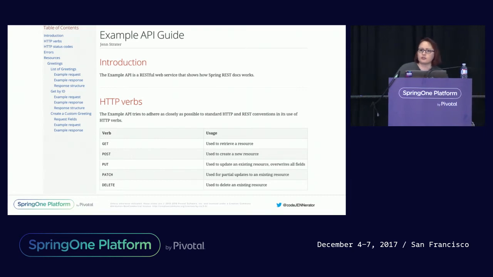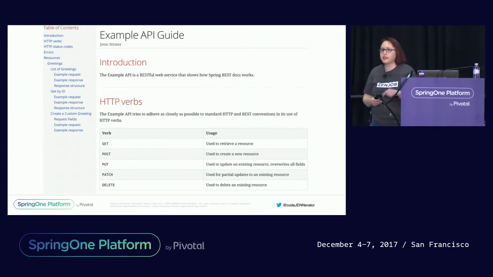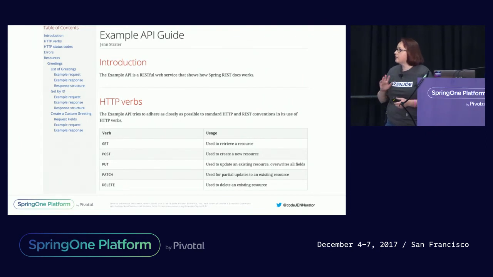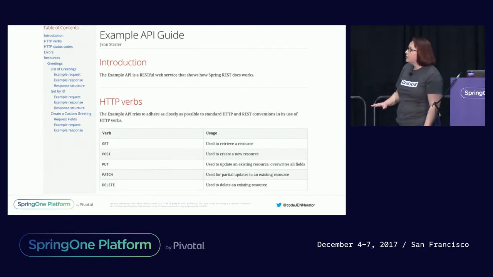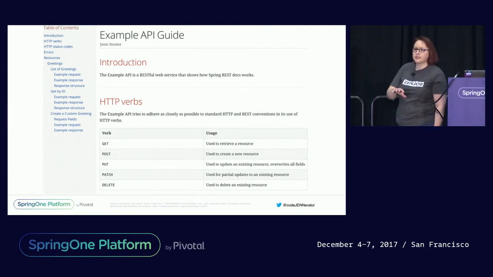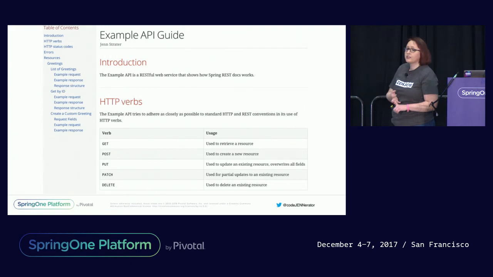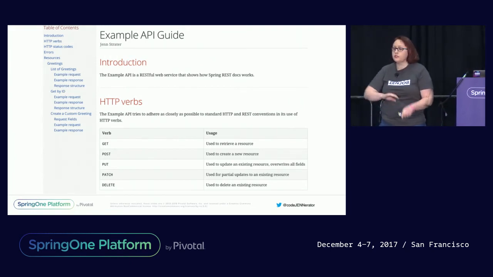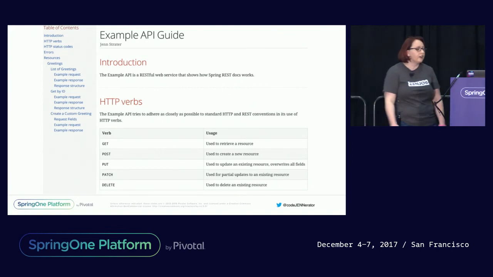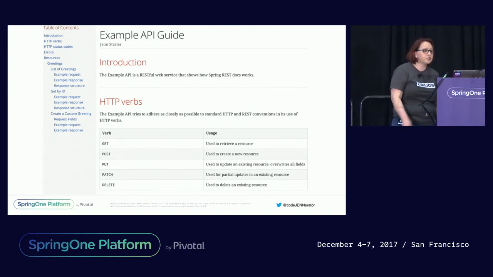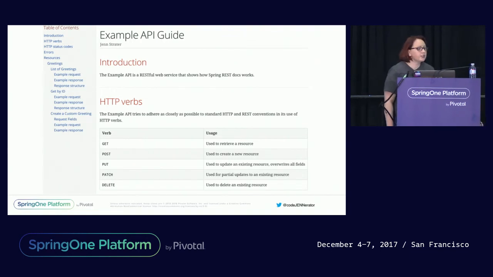One of the other nice things, it didn't seem like there were too many people that were familiar with AsciiDoc and Asciidoctor, is that no matter what you're using for your tool in the end, you can publish to multiple different formats from the same AsciiDoc. So you write it once, and then you export it to HTML, PDF. There are even people using this to write books. It exports to an EPUB. And there are lots of other third-party integrations, too. So the idea that you start with one document and create multiple different formats is also a nice thing. This, of course, isn't specific to Spring REST Docs, but it's what Spring REST Docs uses and integrates with.